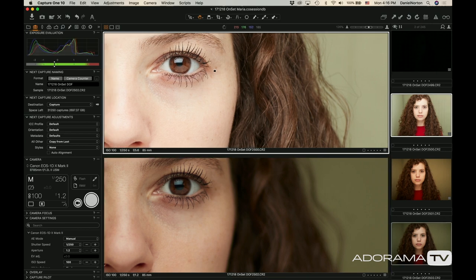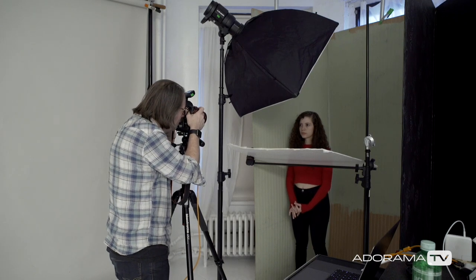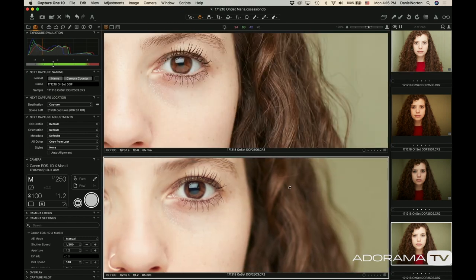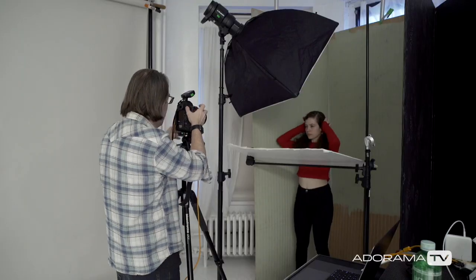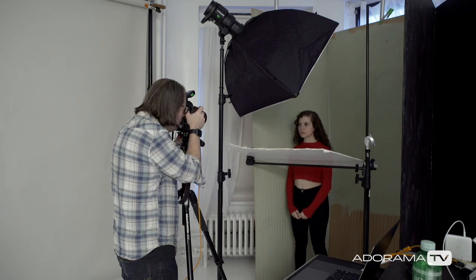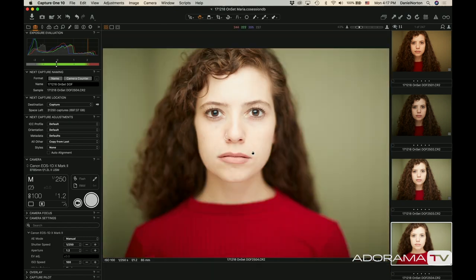It's a little dark because I didn't do my math exactly right. Let me turn the light up about three tenths — there we go, that's much closer to proper exposure. Now, if we're going to use shallow depth of field like this, I think we should accentuate it. She has all this beautiful hair but I have it all at the focal plane of her face. So let's have her pull it back so I can watch it drift out of focus. Put your chin forward a little bit. There we go — now we can see it really dropping off, the edge of her face going completely soft and beautiful.